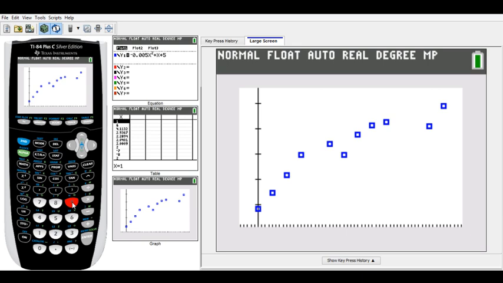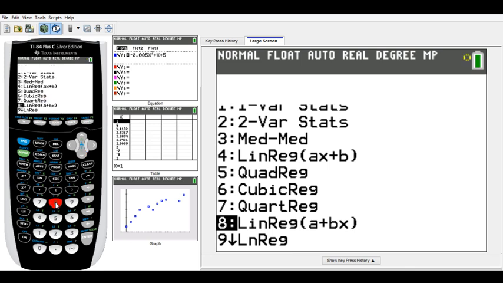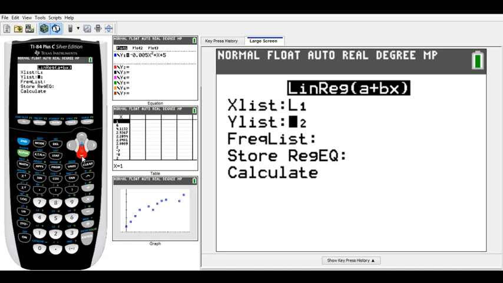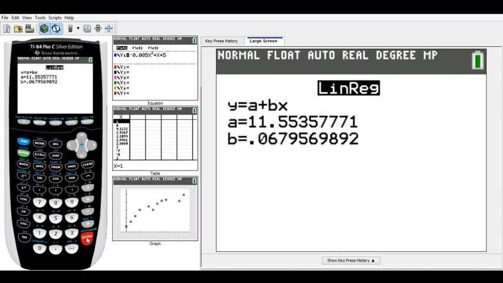and then find a graph of the regression line. So the next thing that we want to do is go to stat and then calc, because we want to find the linear regression model. So you want to go to number 8. And for those of you who might be wondering, can I use number 4? Yes, you may, because that one is for, let's say you started with 0, but anything that you started with a non-zero is better for you to use linear regression a plus bx. So press 8, and then you want to go to calculate, and then press enter.